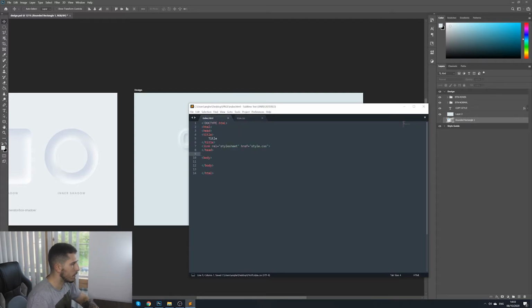Okay, and we want to define here a container, so I'm gonna call it div class container. Okay, and let's try to add a simple button, div class button.